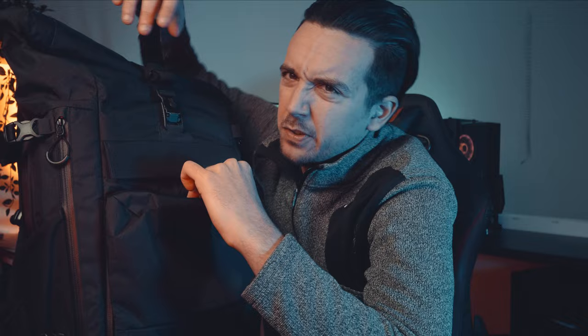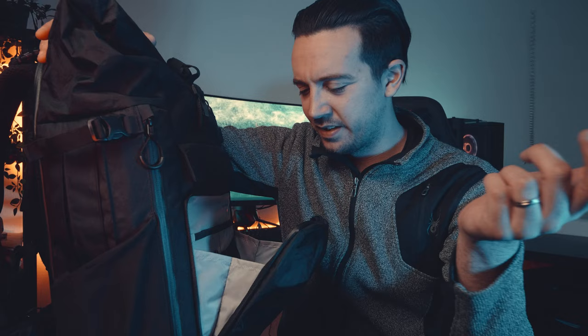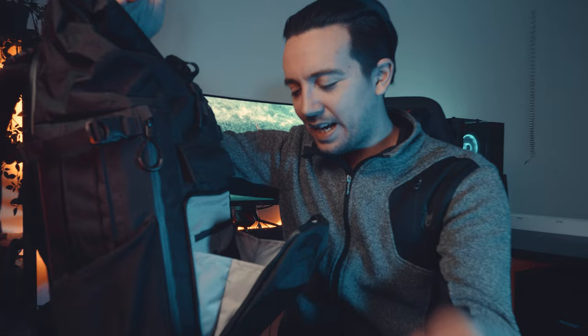There are three front pockets — I only discovered the third one two days ago. The top one has velcro and isn't too deep — just enough to fit your hand in. I imagine you'd use it to quickly drop in a filter or SD cards without opening the whole thing. There's also a very nice one that zips open and kind of folds out on its own — great for pens, phone chargers, SD card holders, and filters — basically anything you need to make your filming day easier and want to access quickly.